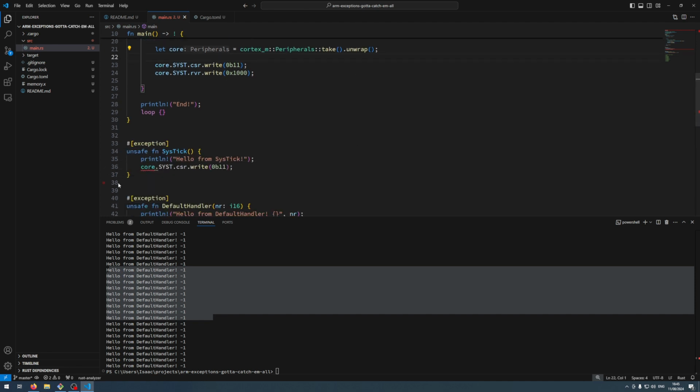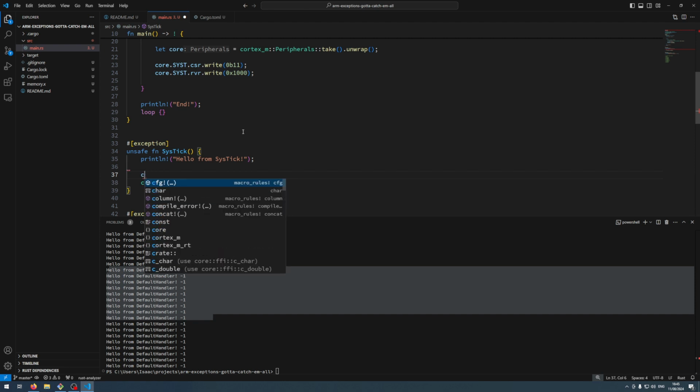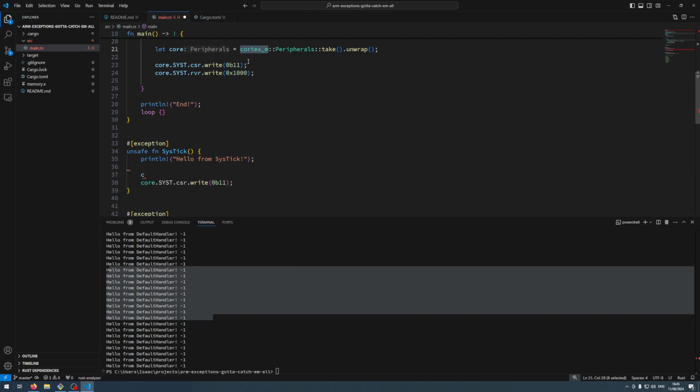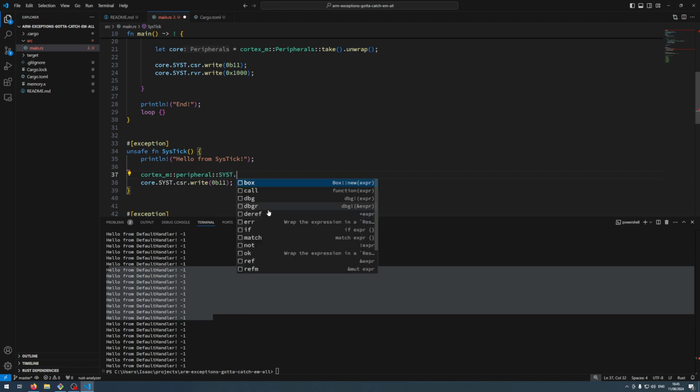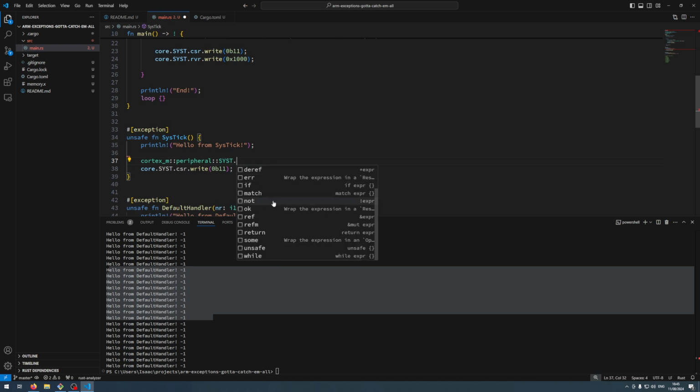Yeah, so let's not use the core, we're going to use the escape hatch things. So here there are also these same peripherals that, how did it work already?